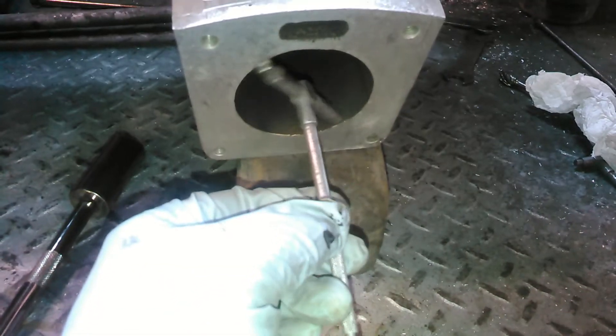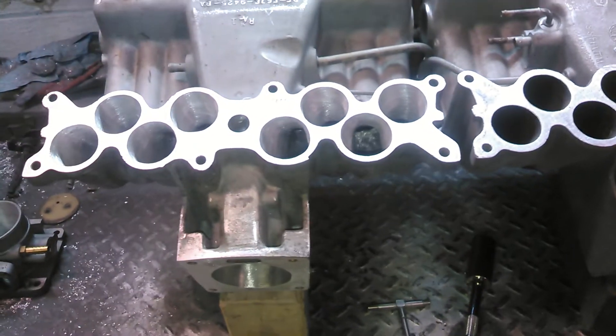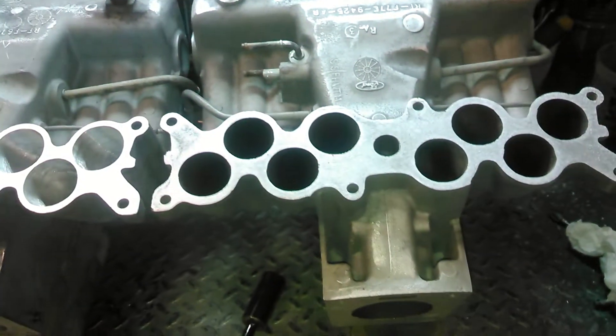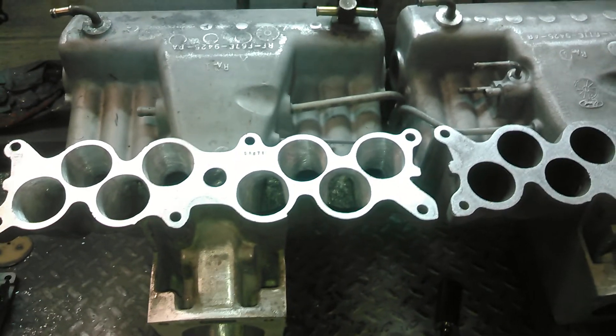Here's the stock upper — as you can see, you can't get that. So for guys telling customers and car enthusiasts that porting the upper won't get you any power — that's a lie. If your porter is telling you that, you need to fire him. Come on to Big Dogs Port. Catch you guys at the track.